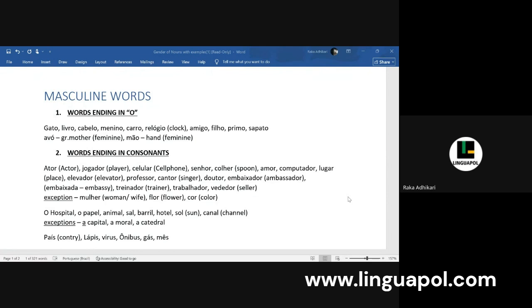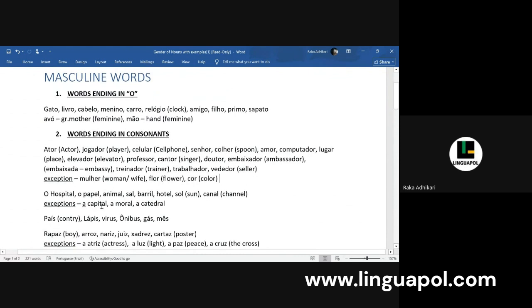Okay, Manpreet, you have said estudar and beber. Both of these are verbs. They are not nouns, they are verbs. So actually all of the verbs in Portuguese end in the letter R, but we cannot consider them to be masculine or feminine. Verbs do not have any gender in Portuguese. So we will not consider them into the category of any gender at all.